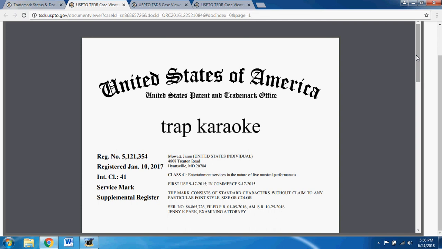But in this case, the user decided to ask if his mark could be put on the supplemental register, and it was granted. The reason it appears that this was allowed is because the examining attorney believes that possibly at some point trap karaoke can serve as a trademark for this particular user.